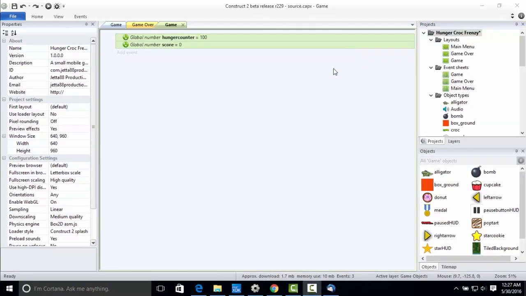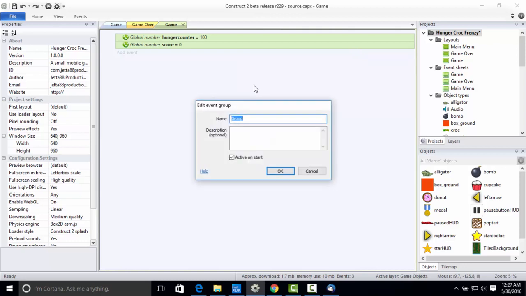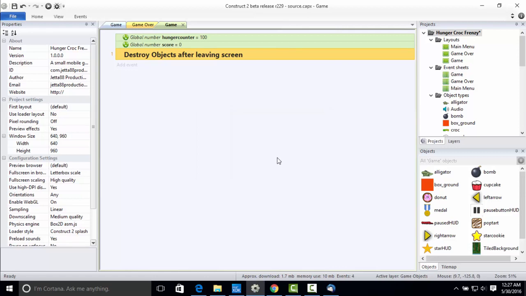Back at our game event sheet, right click on the event sheet, select add group, type in destroy objects after leaving screen, hit OK. I use groups to tidy up my event coding so that I know what does what.